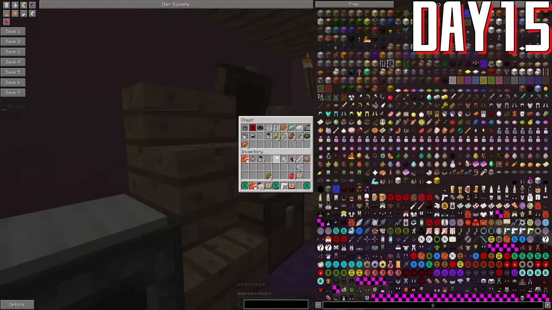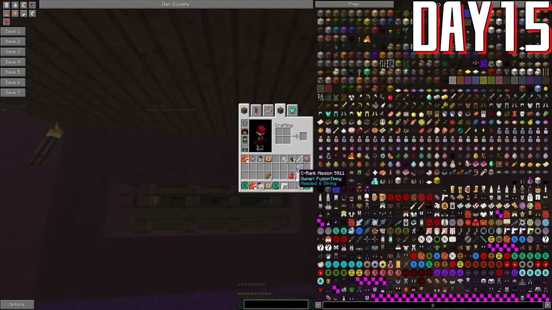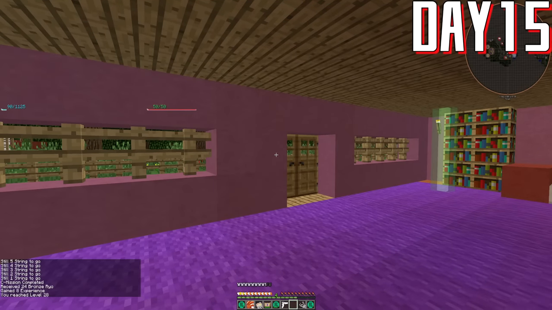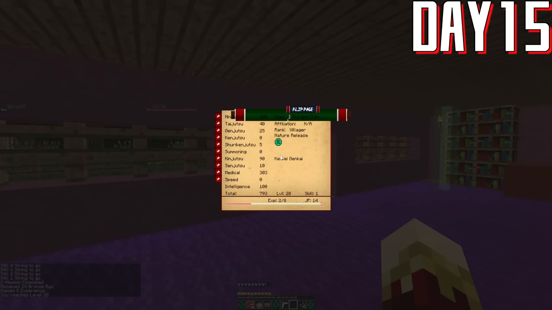Okay, we're finally back. Get the string out of the chest. I already gathered all the string we needed. And now I should be able to complete the C rank mission. Still 5 string to go. Oh, okay. I can just spam this. And then let's go. 24 bronze Ryo. Gained 8 experience. Reached level 28. Okay. Well, I got a skill point or two.